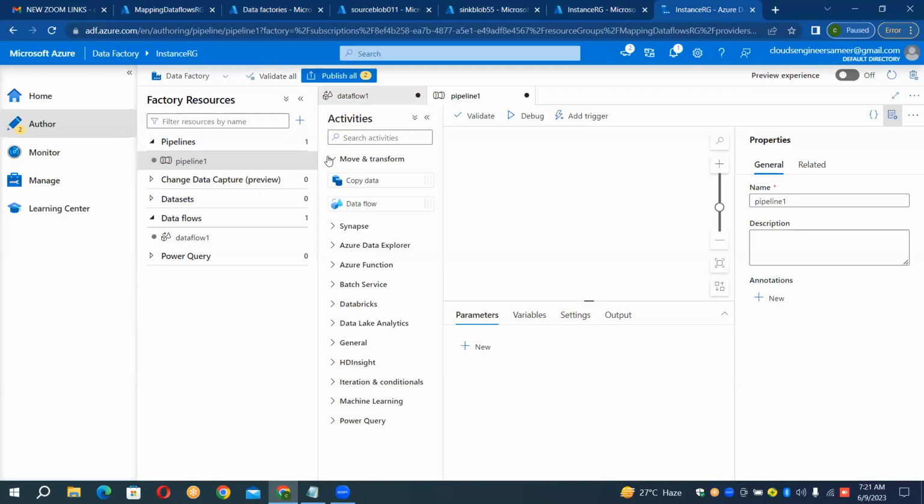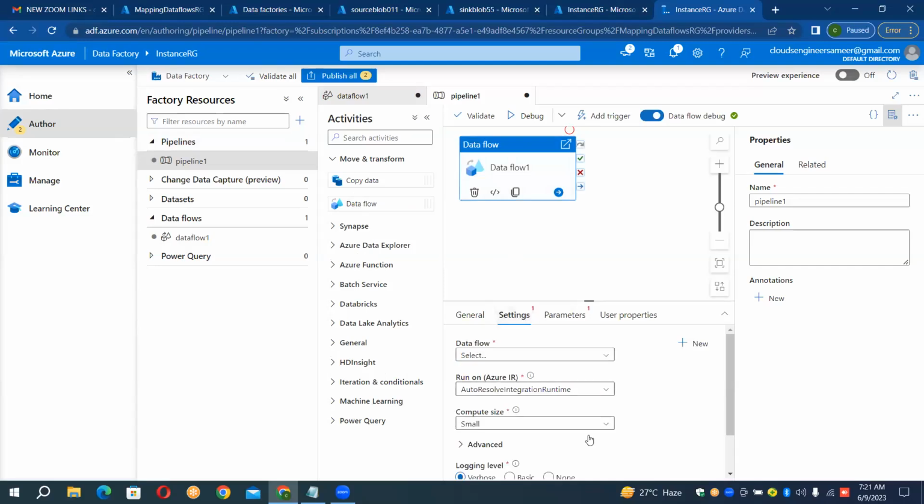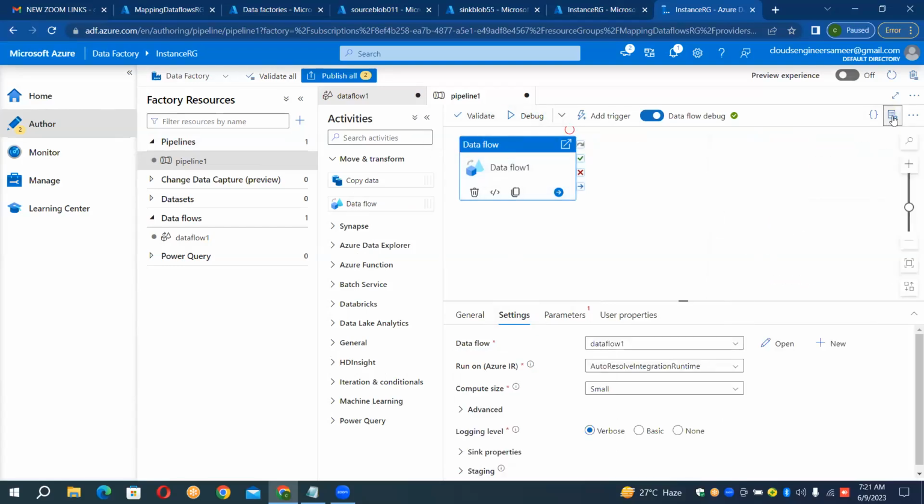Here we can use the activity called data flow. Drag and drop the data flow. Go to the settings. Select the data flow. That's it. Run it as it is. So you will get the results. This is how we can run it and execute it on the Apache Spark cluster.